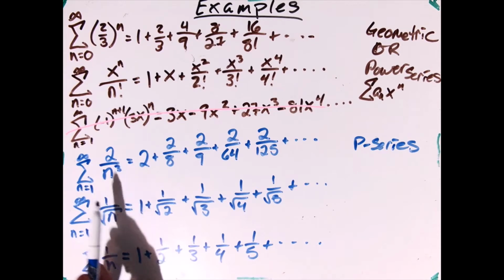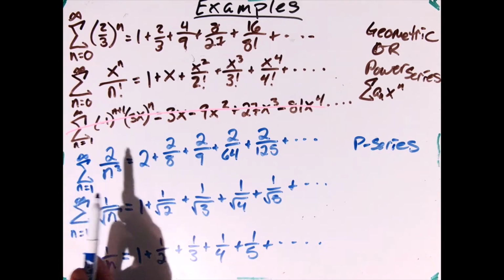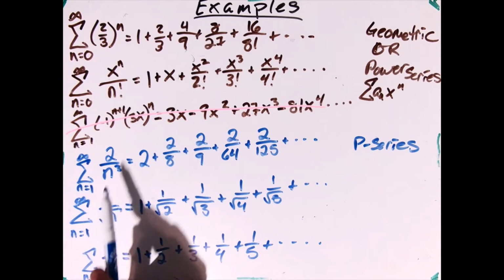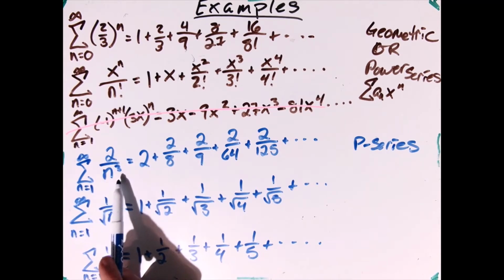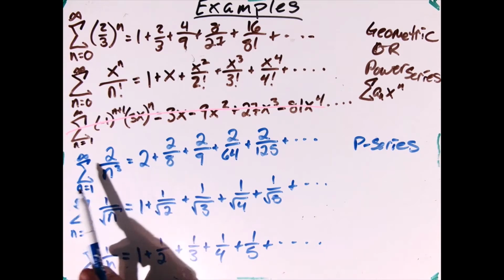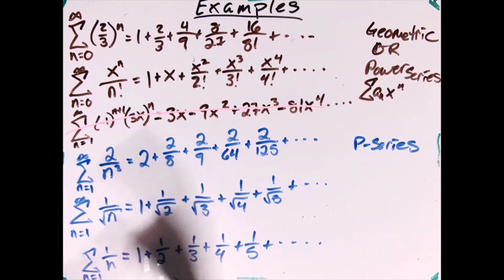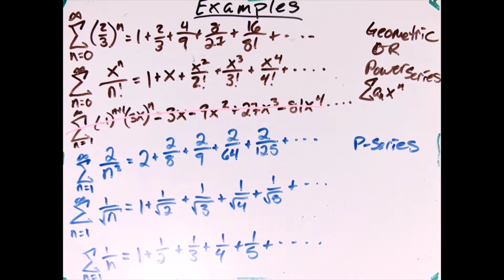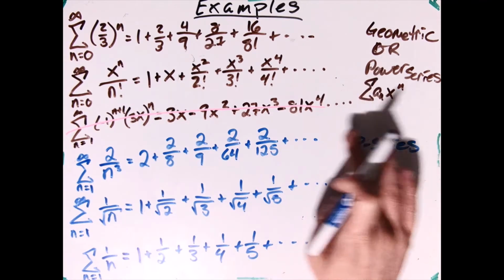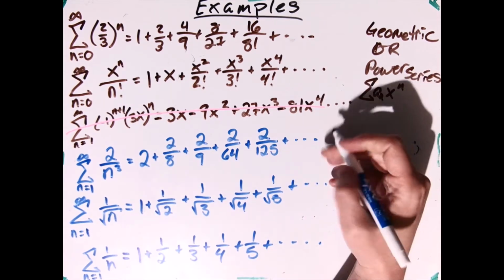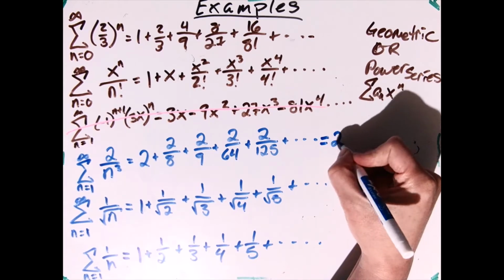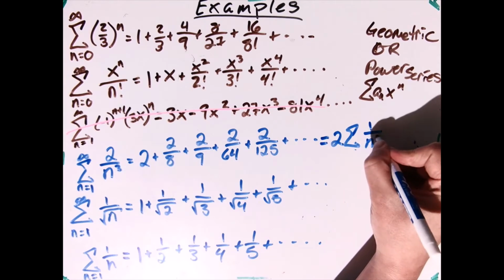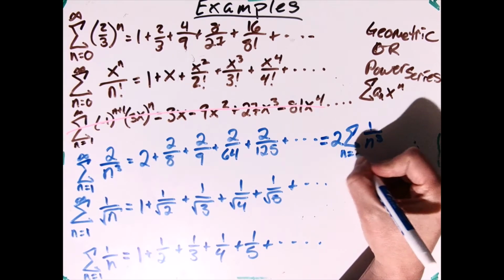So this one's not technically a p series because I have this multiple of 2. I would have to factor that 2 out. This is really the p series 1 over n cubed times 2. So this is a p series, but you really need to remanipulate it so that it actually is a p series. So let me rewrite that. So this is equal to 2 on the outside, and now you can see the p series, right?